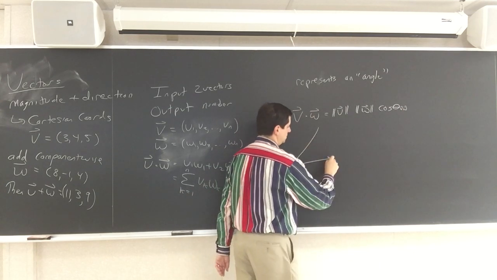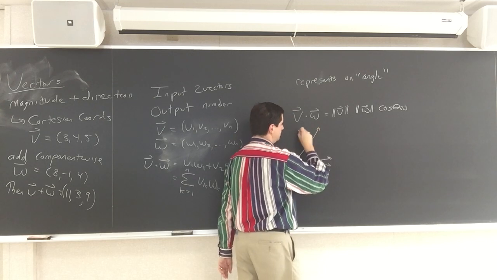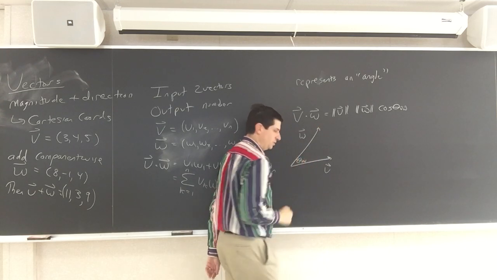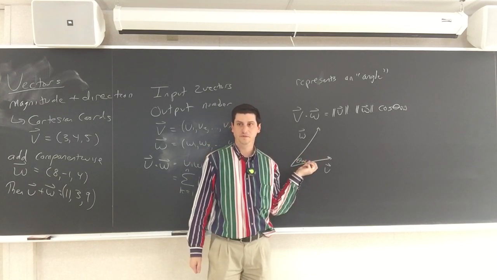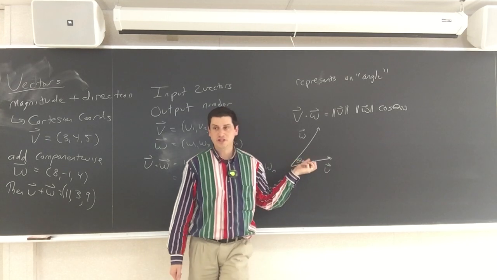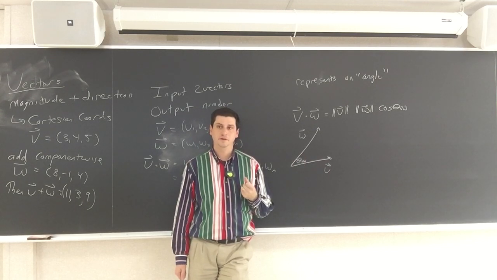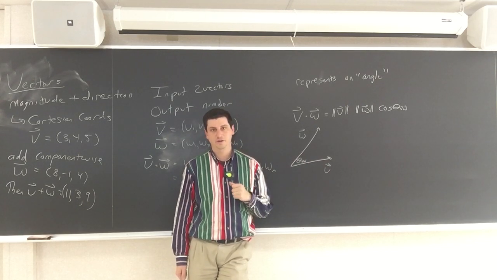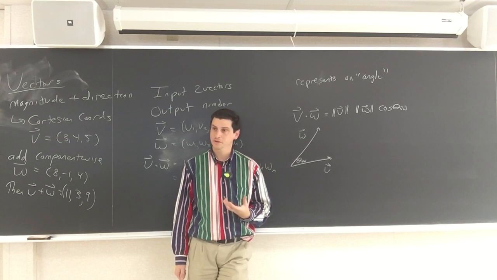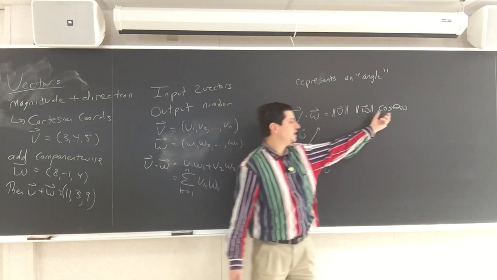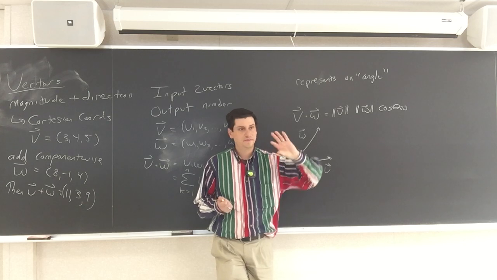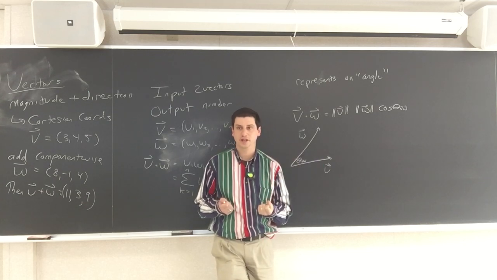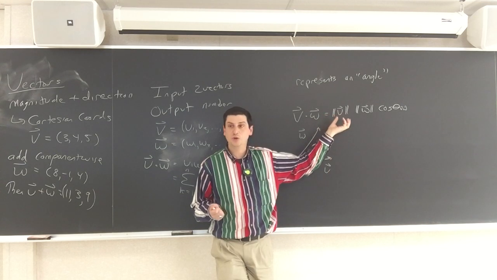So if this is V and this is W and this is the angle between V and W, does it matter if I switch the order of V and W? Will that change the angle? I think it might change the angle by a negative sign, because we're now going in the opposite direction. So you have to be a little bit concerned. Well, let's look at the formula. It's going to be a cosine of the angle between them. Well, if I change an angle by taking the negative of it, do I change the cosine? No. So geometrically, this quantity will be very nice.